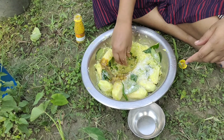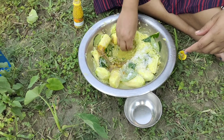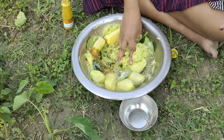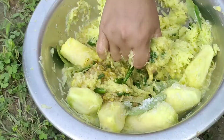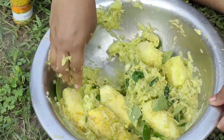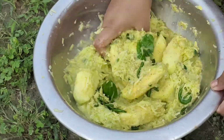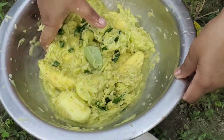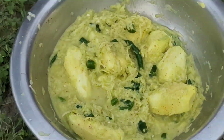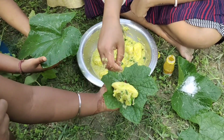Yes, you have to mix it thoroughly. Break the green chilies and take all the spice out of it and mix it together, just like so. And it's ready to be served.